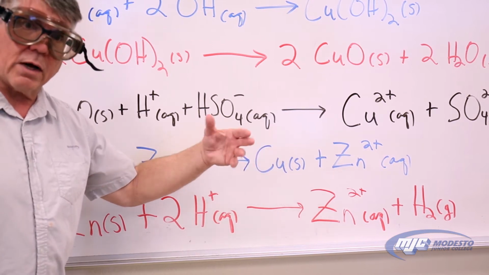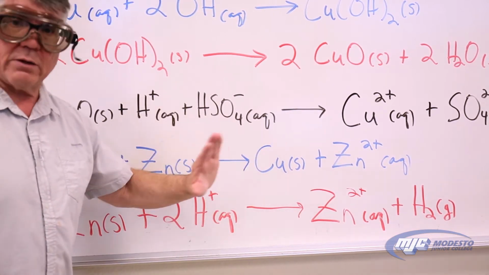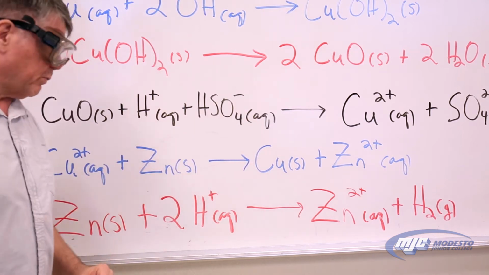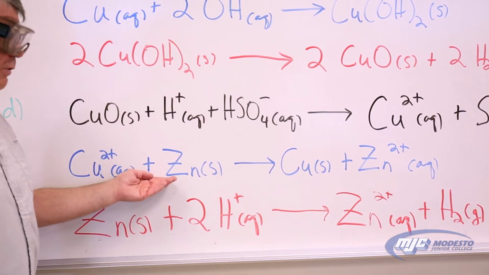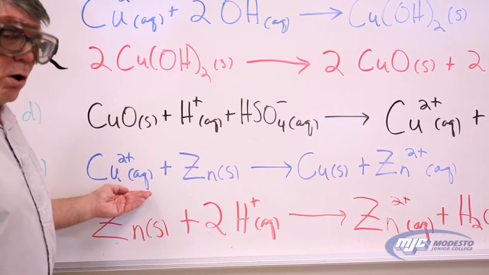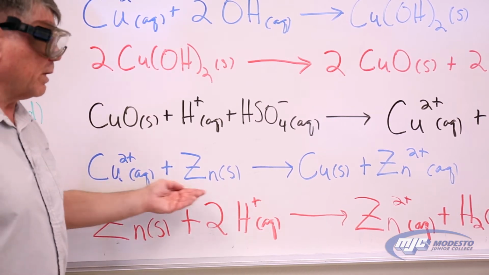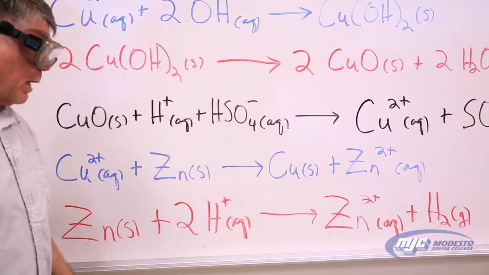Now remember how the copper 2 ion gives the solution a blue color? The zinc ion does not give it any color, so it's just a clear solution at that point. Which is really nice, because the way we tell this reaction is finished is we start out with a blue solution, and when all of that blue is gone, we can be confident that all of the copper has been converted from the ion into the copper metal.